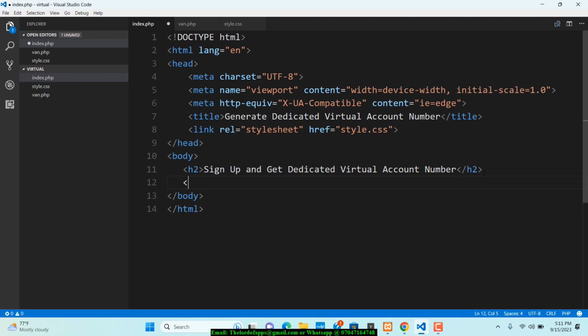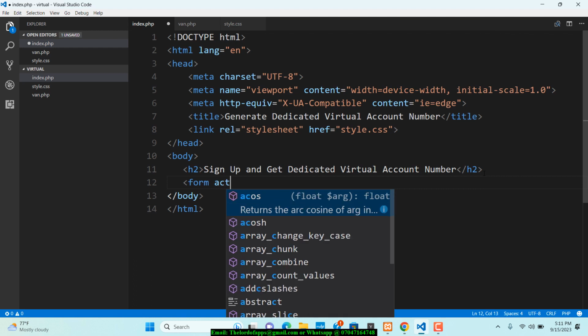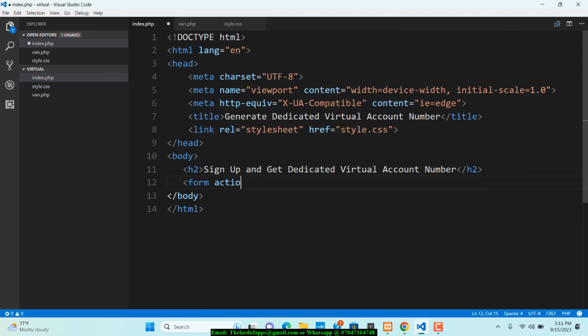So I'm going to just say form. Now we just say action. And I want to set that to be equal to an empty string, because I'm going to use this particular page to process whatever is coming from that form. So this is going to be an empty string, and after that I'm going to set a method to the following. It's just going to be a post, and I want to close out this particular form.